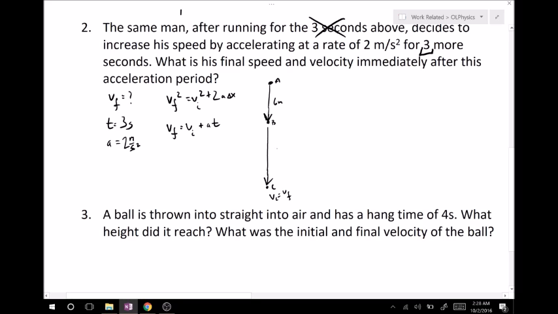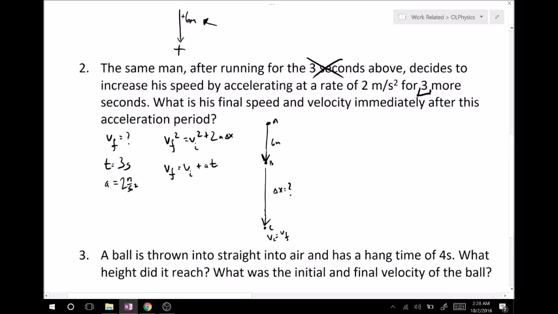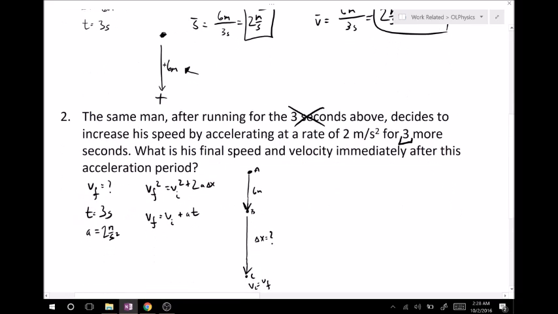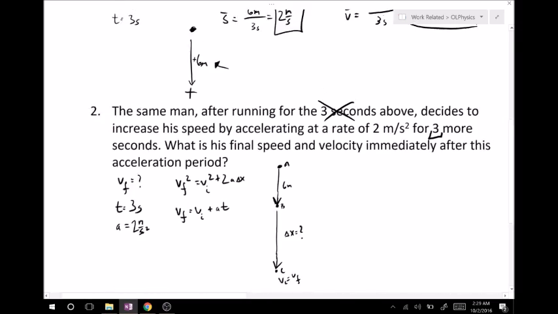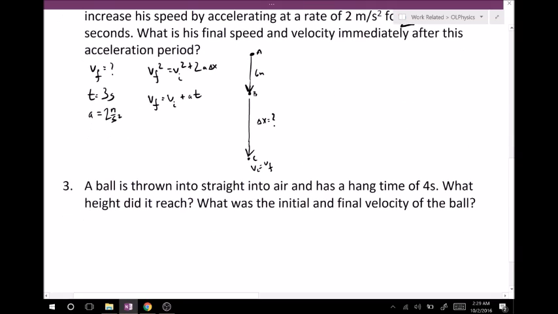We don't know what this change in x is. We don't know that, right? So if we don't know that, that's not going to be helpful to us. Something that we do know is the velocity at point B, right? We know that he is running at a constant speed from A to B. So if he's running at a constant speed from A to B, whatever his average velocity was from the previous problem, that will be his initial velocity. So from the previous problem, we had 2 meters per second south. So our initial velocity is then 2 meters per second south. Just put a little s.